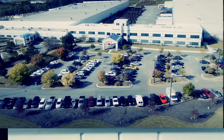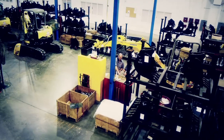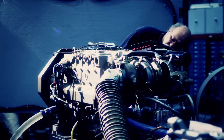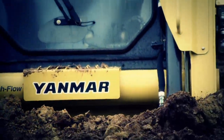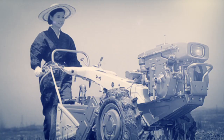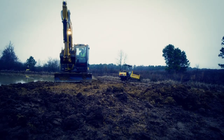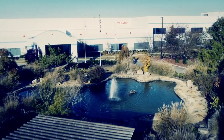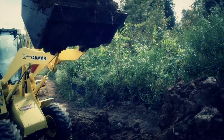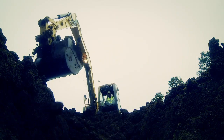It all begins at our state-of-the-art facility just north of Atlanta, in the USA. There we make darn well sure every one of these stout-hearted machines is powered by a legendary Yanmar engine. For more than a hundred years, Yanmar engines have carved out a reputation for the things that matter most — enduring brute force power and the rugged durability to work as long as you need. Plus, Yanmar was green long before green was cool, with an enduring commitment to environmental responsibility that drives us to build the most fuel-efficient engines in the galaxy. And if you don't think that's cool, bub, then you're not the guy buying the fuel.